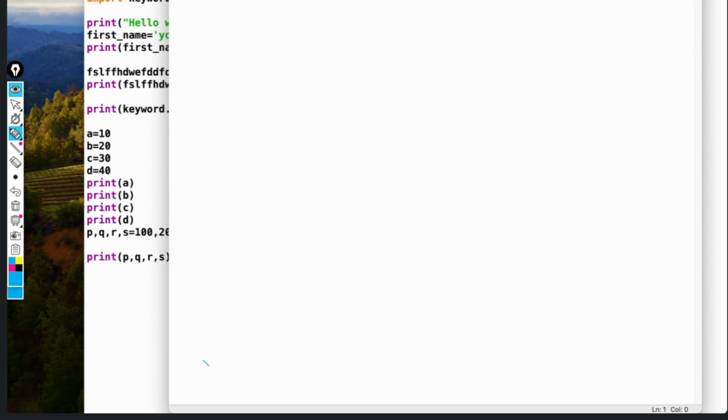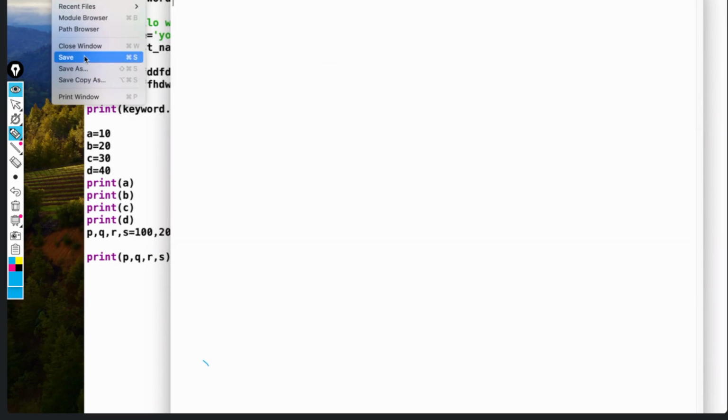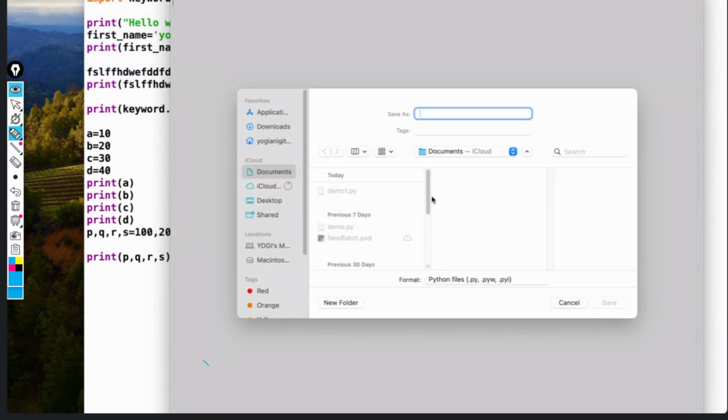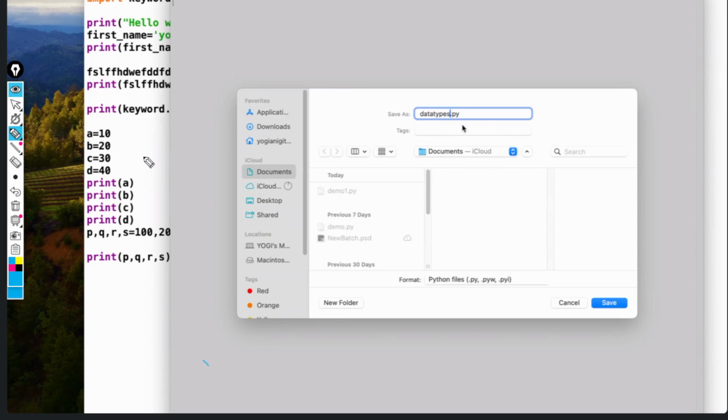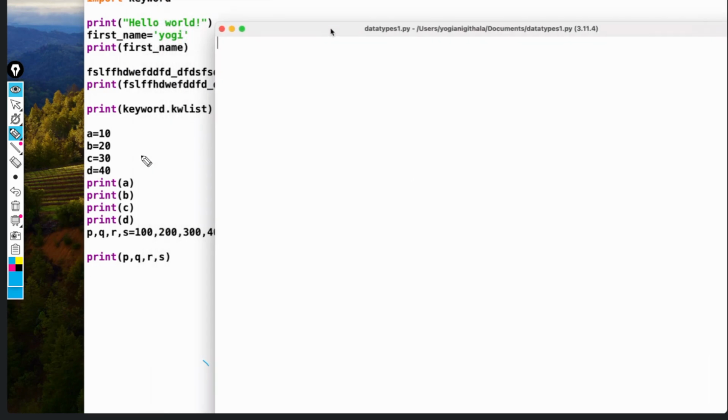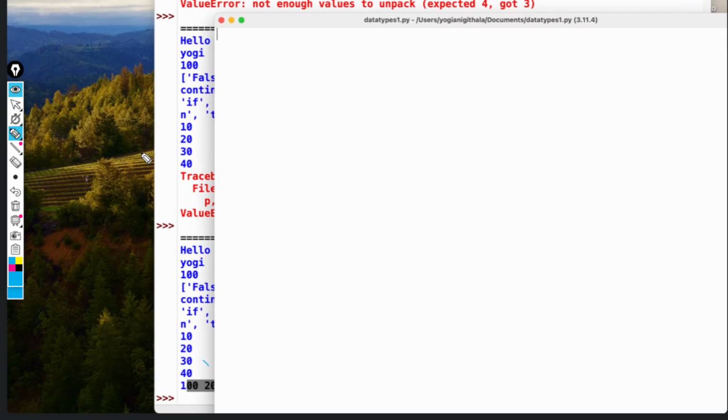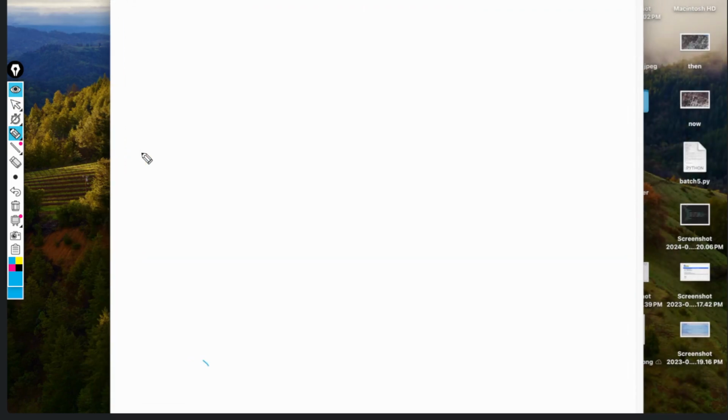I'm going to take a new file, save as, and the file name is data types 1.py. Okay, this created the new file. I'm just closing the previous one.